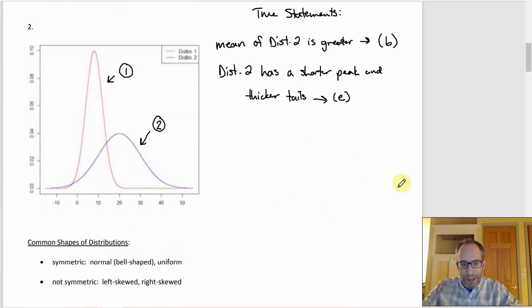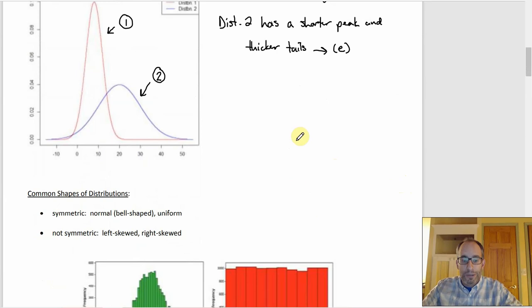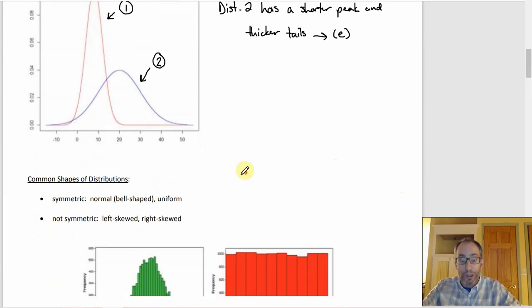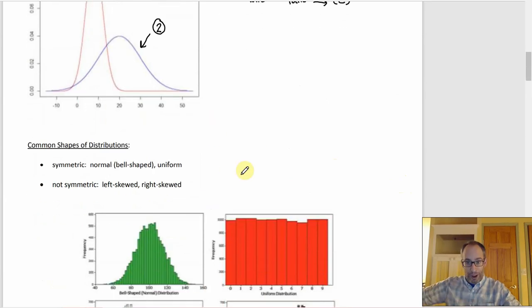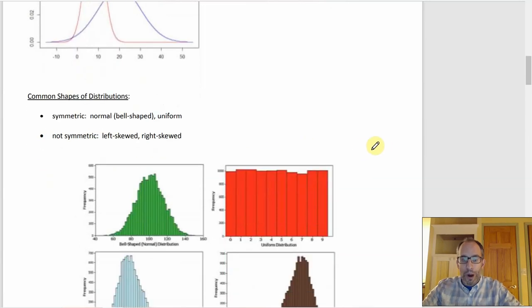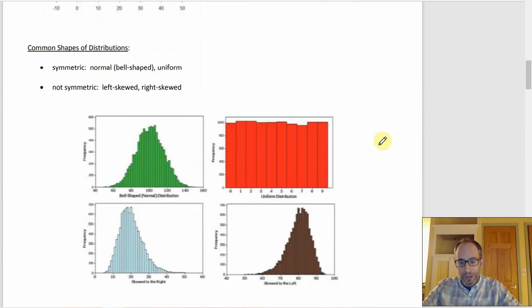All right, then common shapes. So that basically covers all of the specifically normal distribution related material. But the common shapes that you can have are symmetric ones, like a normal or like a uniform, right? Because that's just flat across. Otherwise, you can have ones that are skewed, so left skewed, right skewed. So basically the skewed ones, the only thing I think you have to worry about is remembering which is which. Because figuring out that you have one that's skewed isn't that bad, right? If it's not symmetric, if it's got one tail that's short and one tail that's long, that's skewed. But which is which? Which one's right skewed, which one's left skewed?